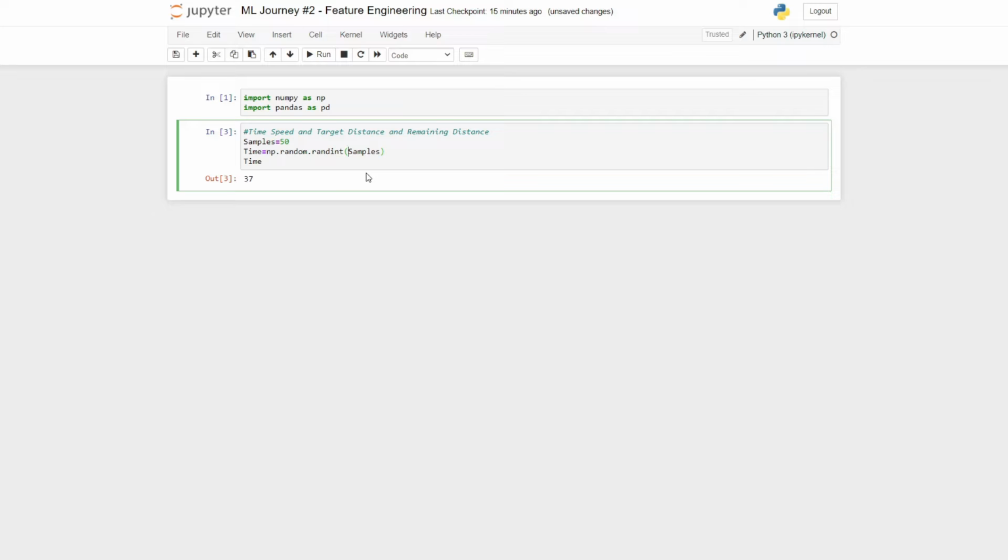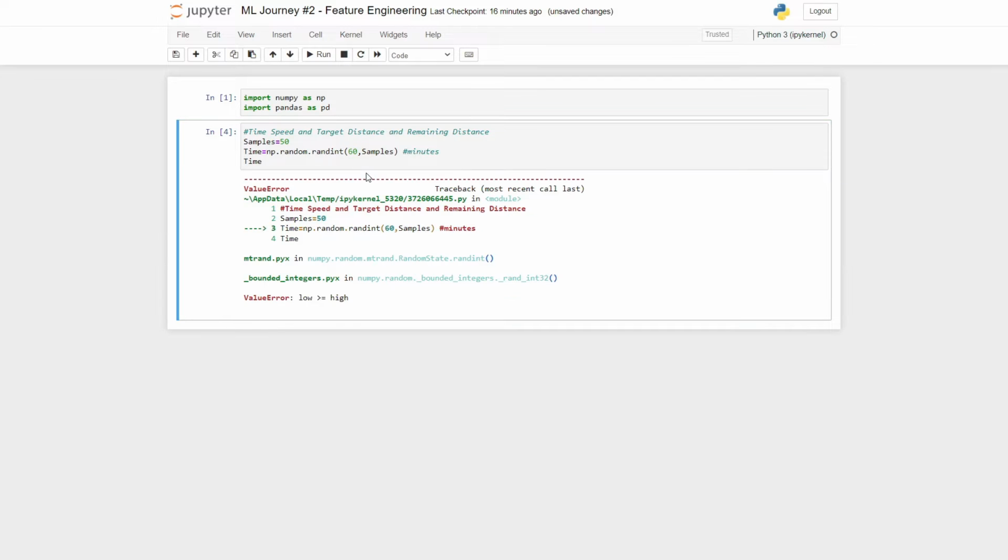Okay, sorry, it's not working that way. I think the high value should be around the first parameter for rand is the highest possible value. So let me take the highest possible value, 60 maybe. I think it would be better. So time would be in, let's take minutes. Okay, in minutes.